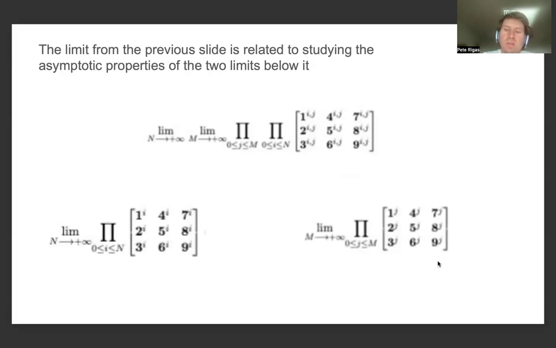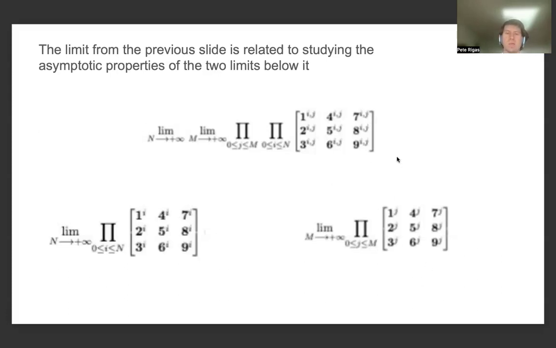And we had drawn the viewer's attention to the fact that we can look at this in terms of taking the limit as big N goes to positive infinity with a product over I, in which we're just varying the I components, or one of the indices, either J or K or I, or whatever you want to label it. And then we can also look at the limit as M tends to infinity in another degree of freedom of the triangular lattice. And we can take a product over I of J all the way up to 9 of J.